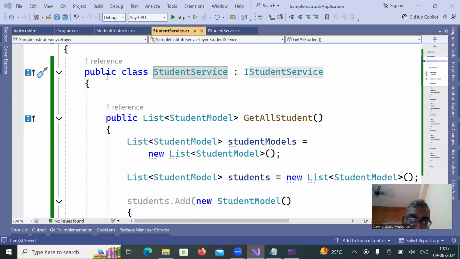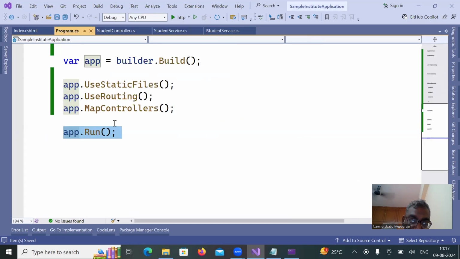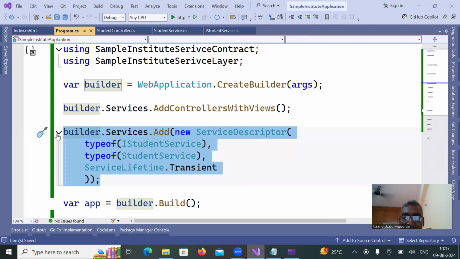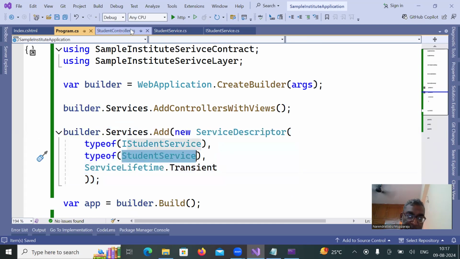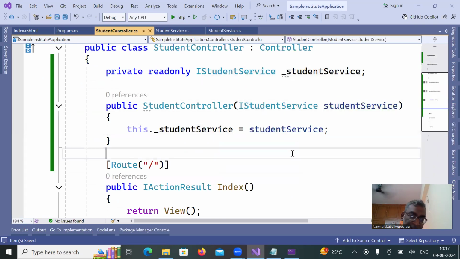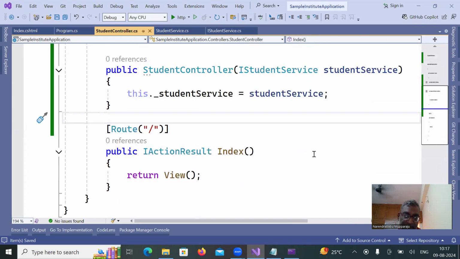You got the student service instance because you are injecting this service as a dependency injection. With the help of the IOC container and dependency injection, I injected the student service so that the controller can get that service instance automatically. I'm not creating an instance.